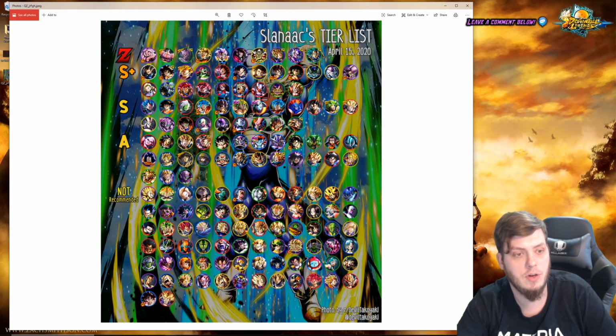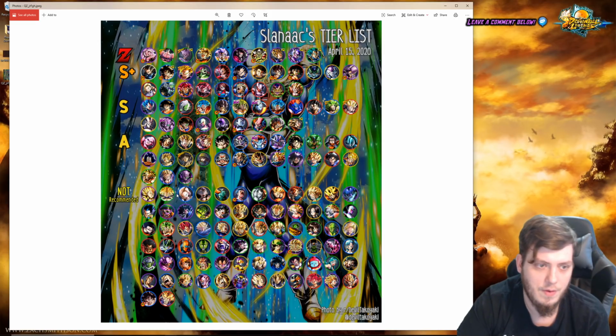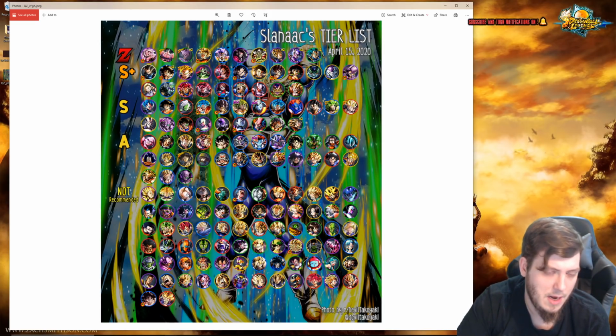Purple Gotenks, bench on fusions, no other value right now. This Trunks, bench for hybrids, no other value right now. Blue 18, bench for blue units and anti-hybrid Saiyan damage, not very useful.